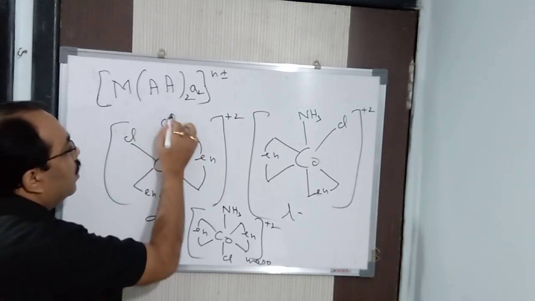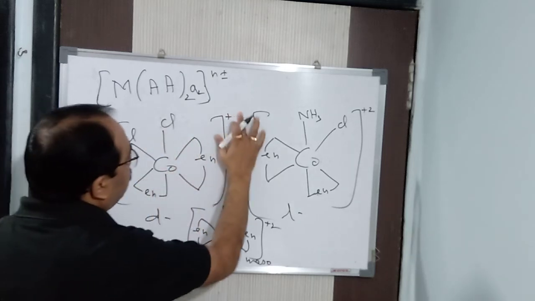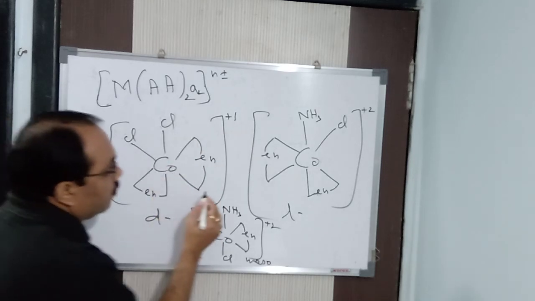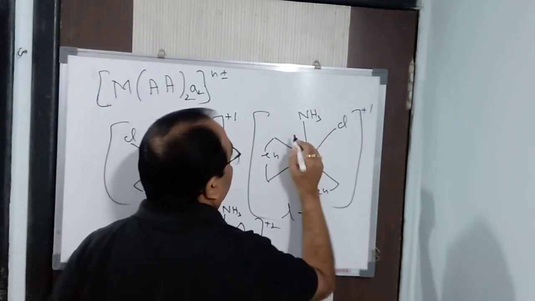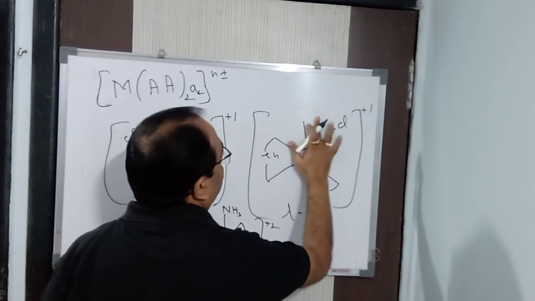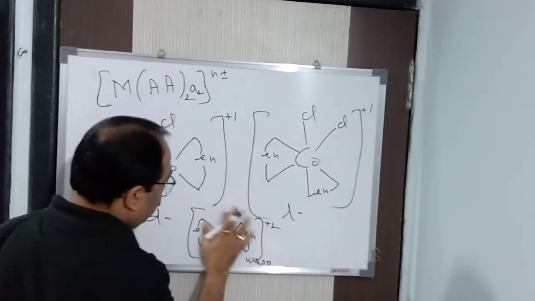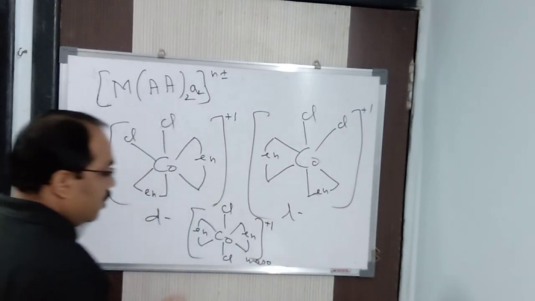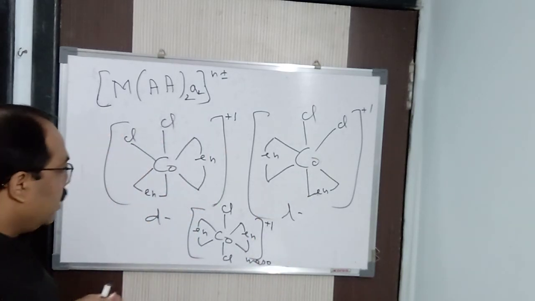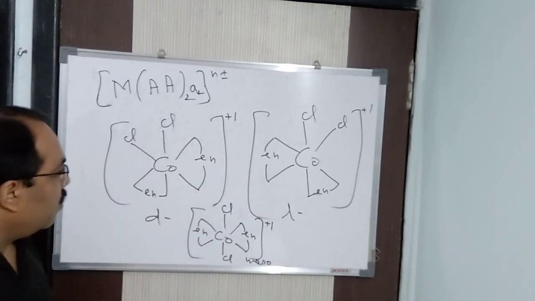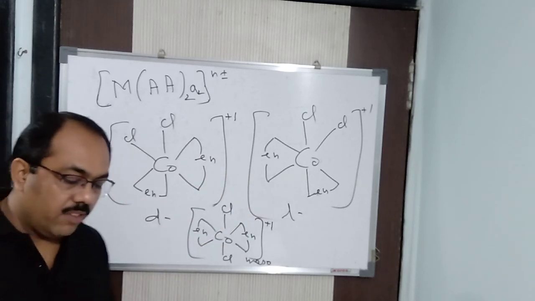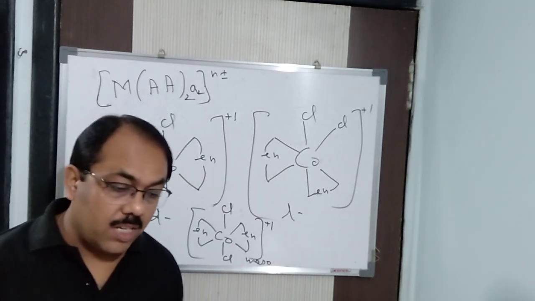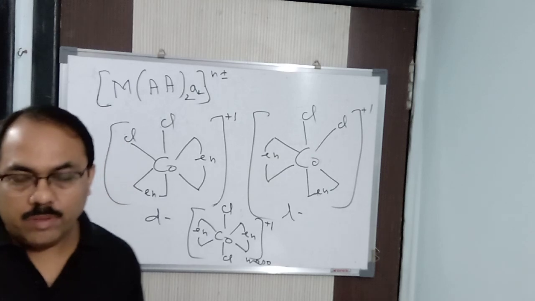Clear? So here it is Cl, it is a Cl. So here Cl is -2. So it will be what? +3 -2 is +1. So here also it will be +1. Here instead of ammonia, I will take Cl. And here also the same thing, I will take Cl. So +1, and here also it is +1. So hence it comes as dextro, levo, and this is your meso compound. We can say it. Clear? So these are the different types of optically active compounds. So this comes under optical isomerism, so to say. Okay. Thank you.